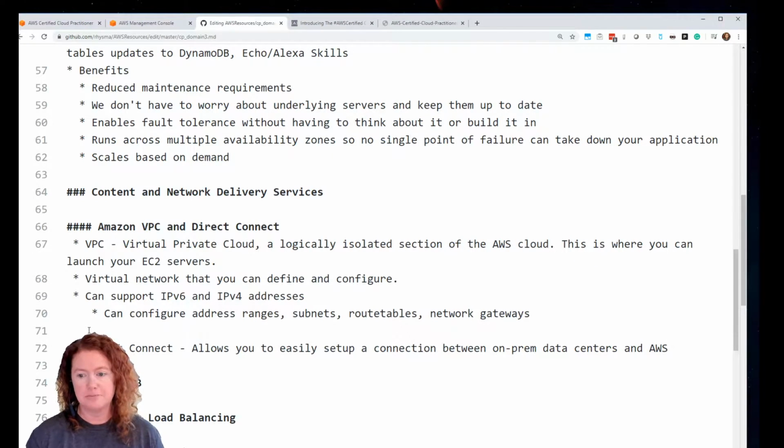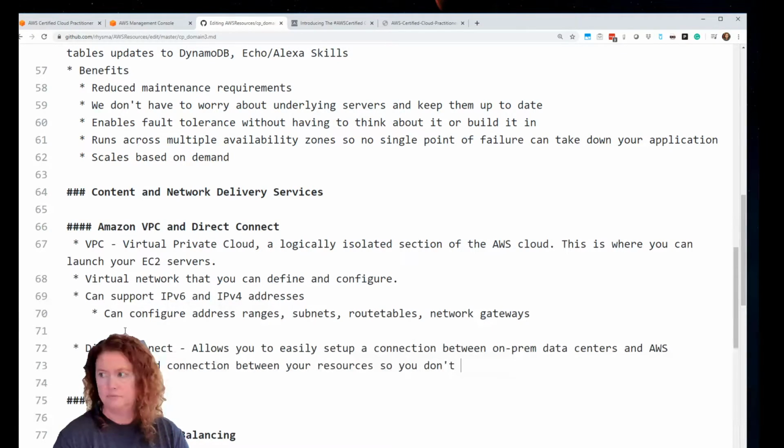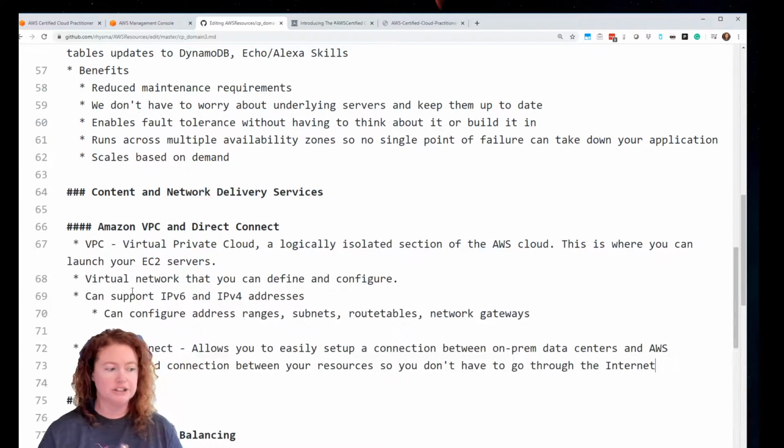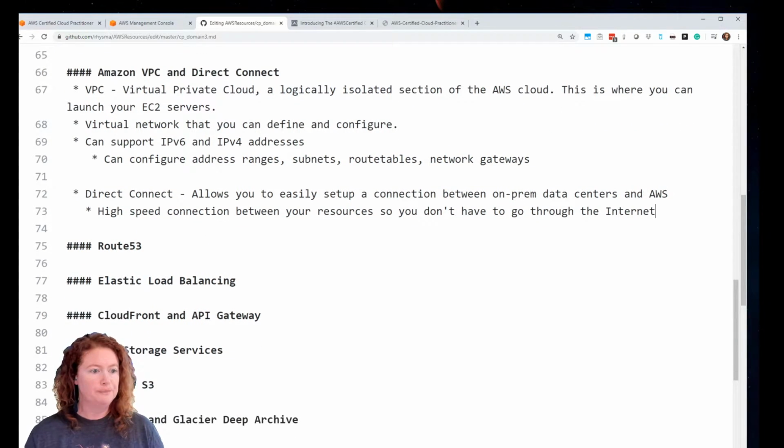And that's what Direct Connect provides for you. And that's really all there is to it. There isn't a lot more that goes into these two.